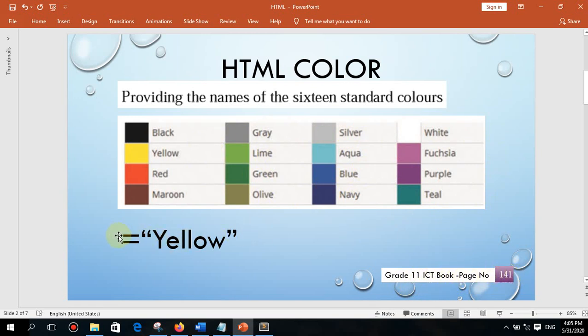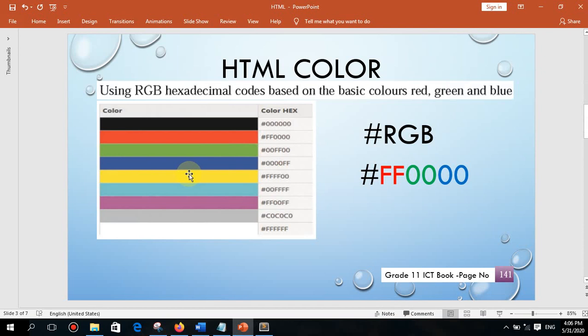According to the tag, you can apply color name equal within double quotation whatever color, example yellow, because I didn't include anything here. Basically I want to tell you how you can apply color. This is one method that you can apply color verbally. I think you understood. Then the second method is, instead of verbally giving names, you can introduce using hexadecimal values for the colors.